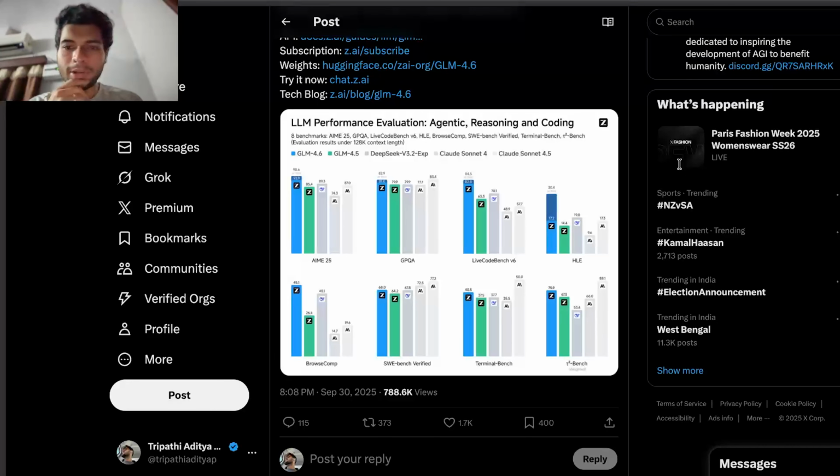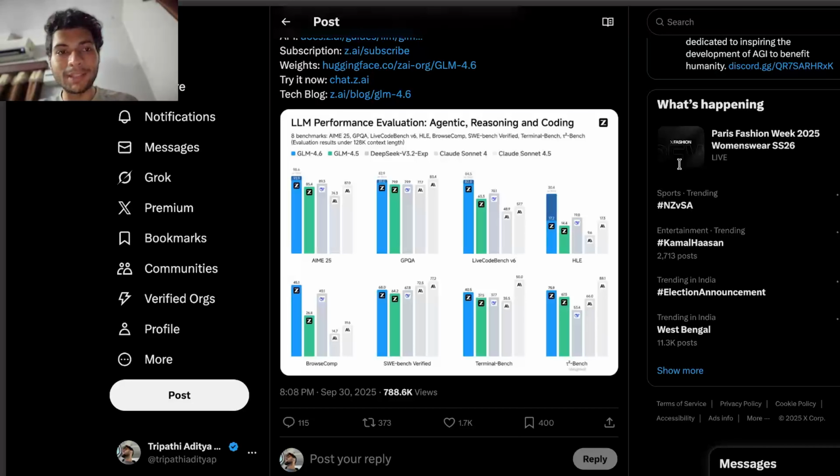So hey everyone, today we are going to dive into the breakthrough model that is GLM 4.6 by Zhipu AI. I think I'm not wrong in that. It just came out after Sonnet 4.5 got released, and it's an open weight model that is getting some rivalry from Sonnet 4.5, but at a fraction of the cost. That is the main selling point of it. A lot of people have been talking about it, so let's break down what is special about this.